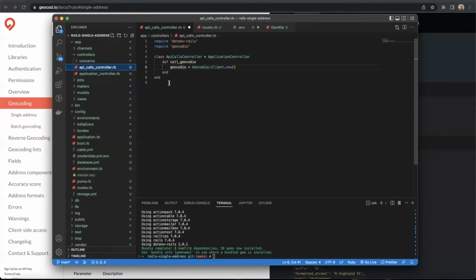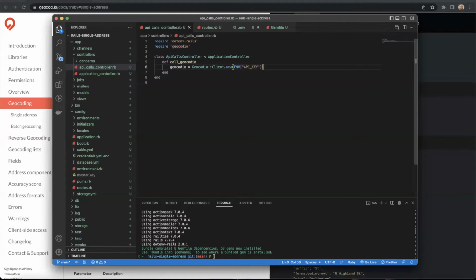So for security reasons, I definitely recommend doing something like this rather than just inserting the API key in line here. I don't think that would be the best option, but do what you got to do to get this working, at least if you're just trying it out. So let's go ahead. And because I have that .env Rails, I should be able to pass this in like this. So this should basically be the equivalent of my API key here.